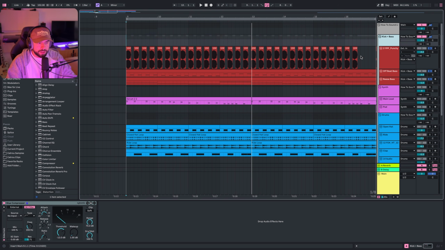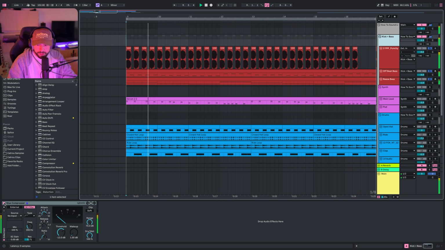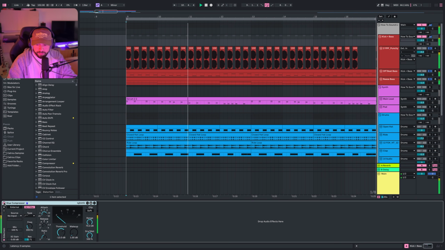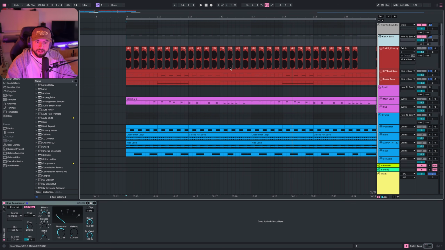Last step here on the kick and bass group, I added a glue compressor to smooth things out, making the kick and the bass working better together. So I reduced the threshold here, so the needle is only peaking at 1 dB, and increased the attack time to 10, lowered the release time to 1, turned on the sidechain filter, and because we had 1 dB gain reduction, I boosted the gain here around 1 dB. And that's it for the low end.